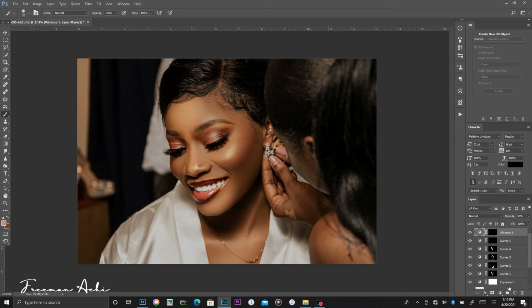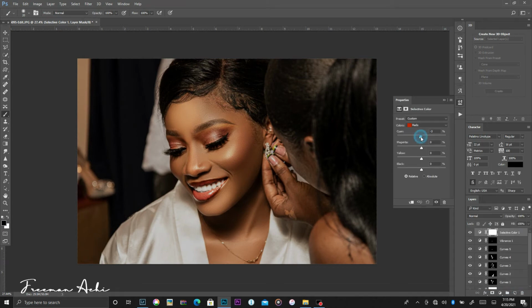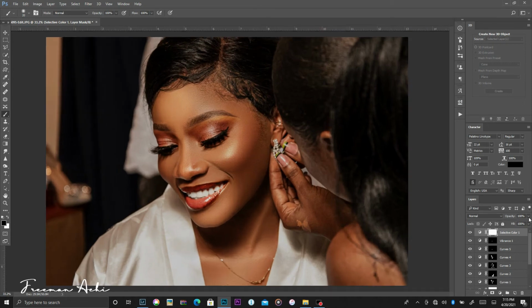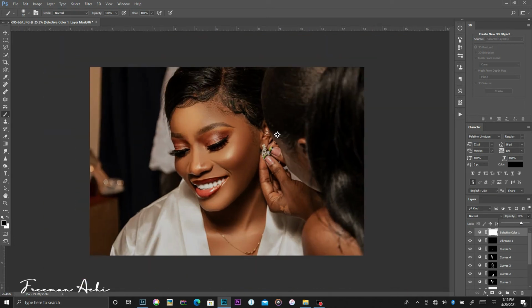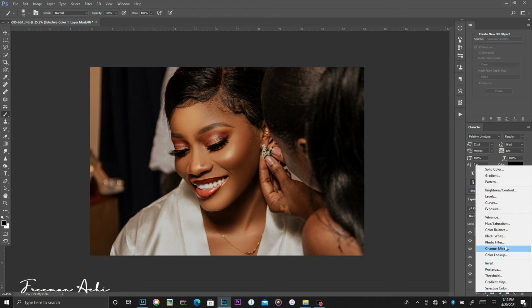Okay, now let's start the color grading. First of all, I'm going to add a little bit of red. I'll go to my selective color, and I'm just going to add a little bit of that orange and red. Take down my blacks to at least +4 to get my dodge and burn well highlighted. Okay, and I'm still going to reduce my opacity a little bit more. Alright, moving on. Let's go to the next.